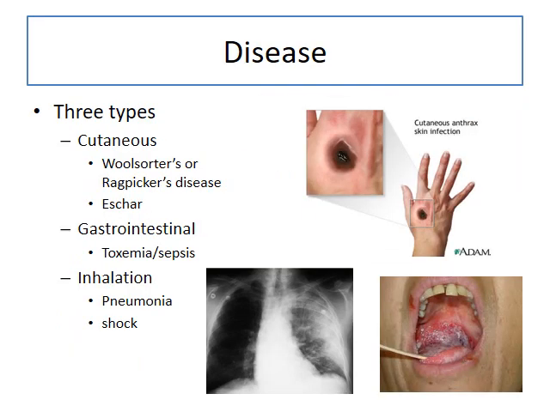The disease that it causes has three types. Cutaneous, again, most common. That's the wool sorters or rag pickers. Now, it's called that because there's a pretty close association between anthrax and sheep. And a lot of that has to do with sheep are not very clean. They have the thick wool that actually is able to maintain the bacteria, you know, so much, and the spores within it. And then what do we do once a year? We cut all of that wool off, and in the process our cuts and stuff can come in contact with those spores, and we end up with, you can see these cutaneous lesions here, okay?